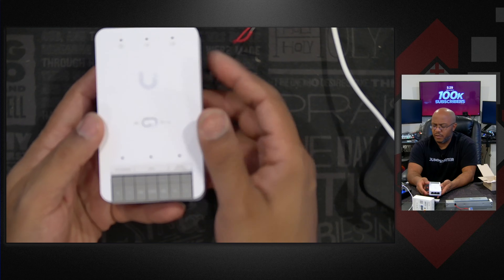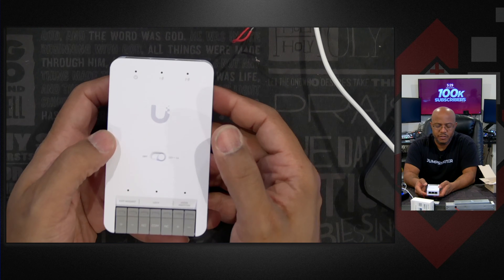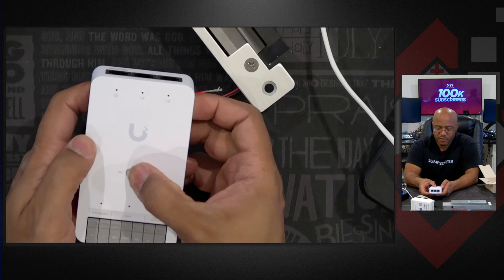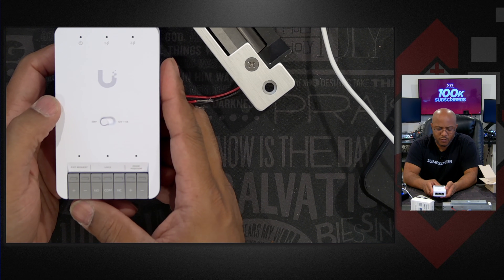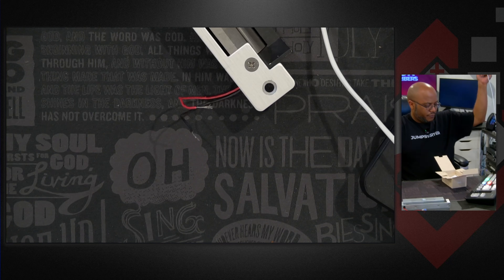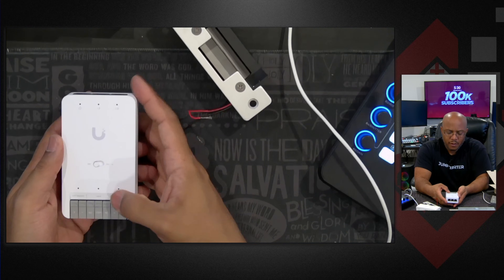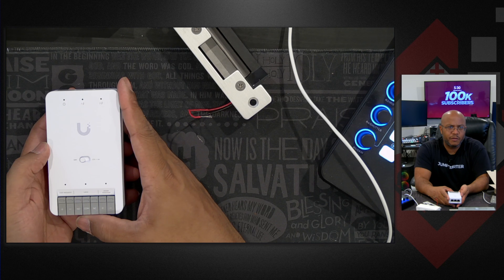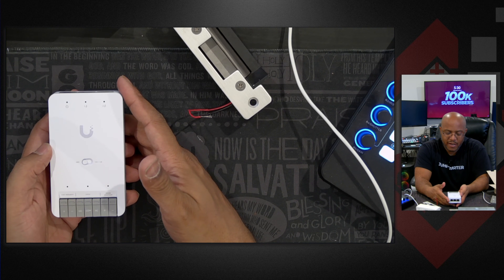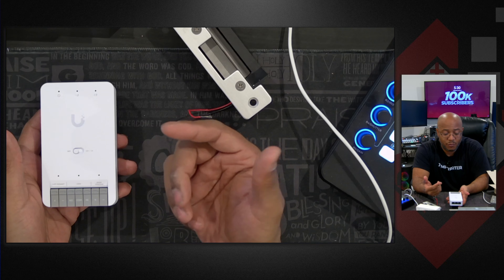On the top we have a dry or 12-volt 1-amp power switch, depending on if you're connecting it to electronic strikes or magnetic locks — we're going to test out both. In here we have connections for our exit request, so that would be like a button. We have our lock terminals: normally open and normally closed. Then we have a position sensor with positive and negative connections. For the magnet we would connect to COM and normally closed so that the magnet is always engaged.